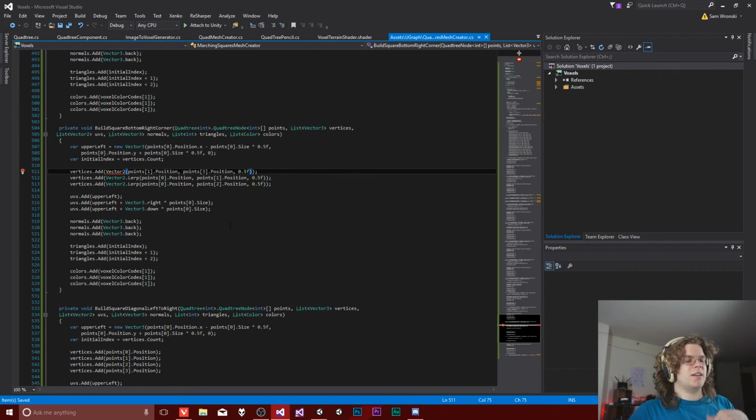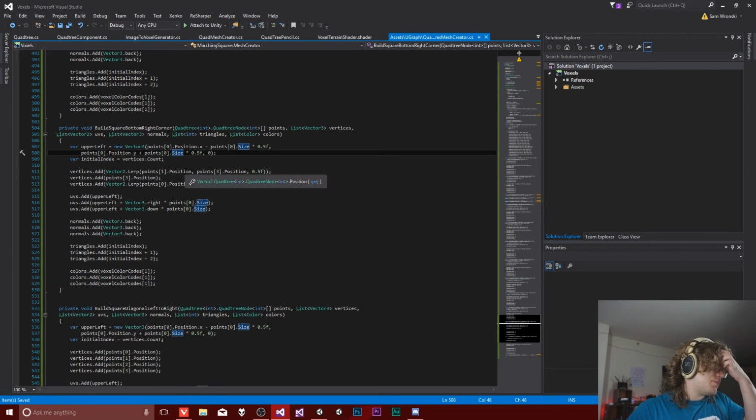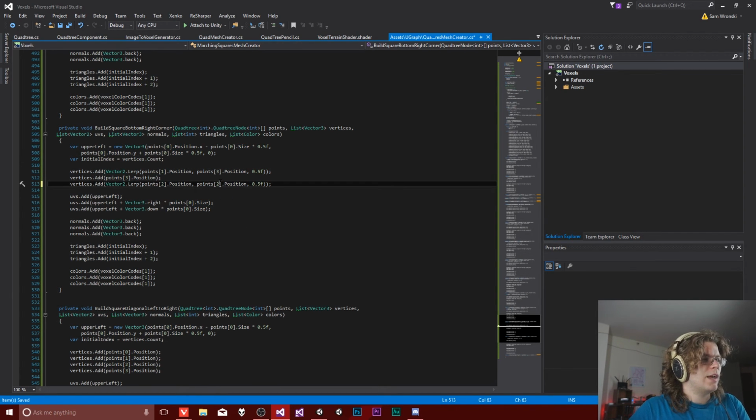The next point in the clockwise rotation is going to be plain old 0.3, like so. Need to make that a lerp. There we go. And then the final point is going to be between our bottom and our third position. And that's the change we need to make.